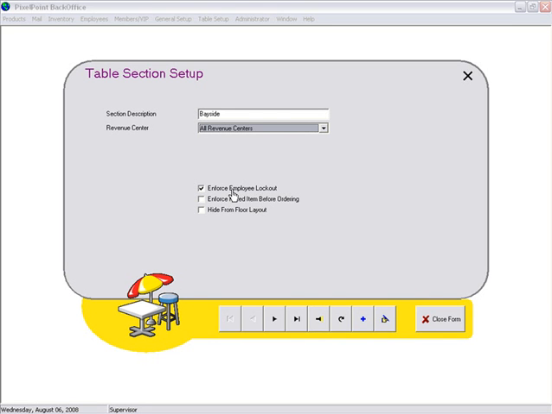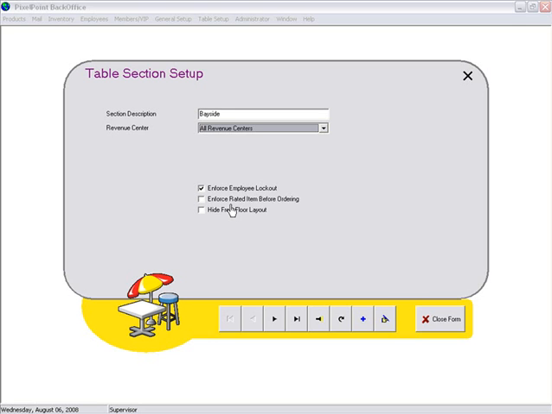If this is unchecked, then basically it's an open forum. Anyone who selects on that table will be able to access it. Now, a little word of warning here. By selecting on the table and opening up that check, you are now assuming responsibility for that check as well. So you will be the server or the person responsible for that check and the person who owns that check. And the rule of thumb is that the person who owns the check is the person who is responsible for the cash and will get credit for the sale as well. So bear that in mind.